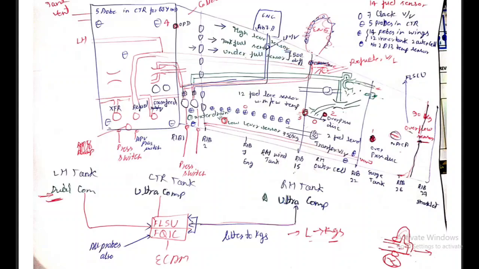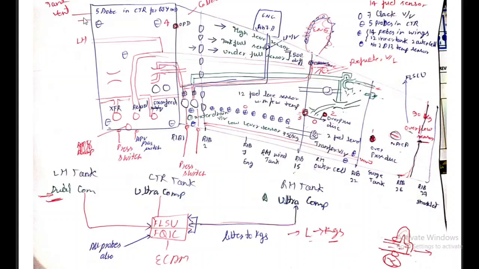And there is one more low level sensor also. Once it is around 750 kg, you will get a low level warning also. And there are water drain valves also, multiple; just for example, one will be near the pump area. And here also there will be a small jet pump, and this will take motive flow from the pump, and that jet pump will remove the fuel, and it will drop from the surge tank into this outer cell. So this is all about the center tank.